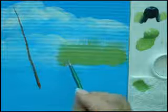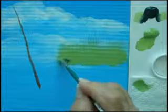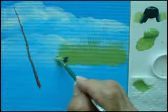and then I'm going to side load it with some of this darker paint. Take the time on your palette to get it on just the side of the brush. And where there might be a trunk right here, I'm going to be working from left to right with the corner of the brush. Right to left. First one. Here we go. Sweeping right to left.